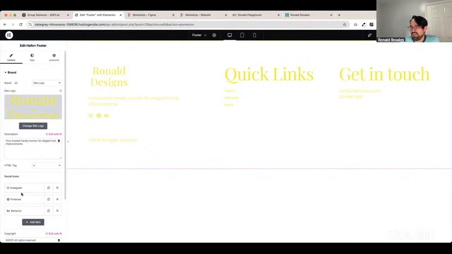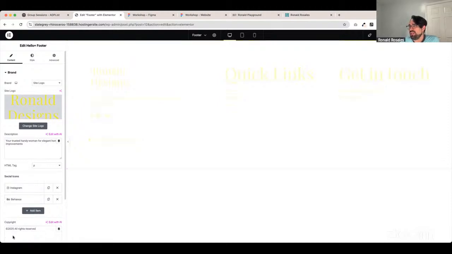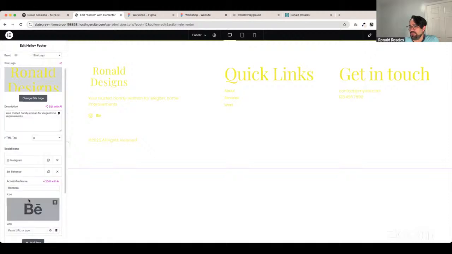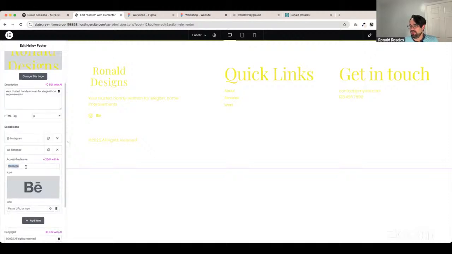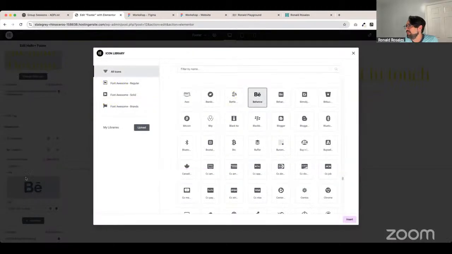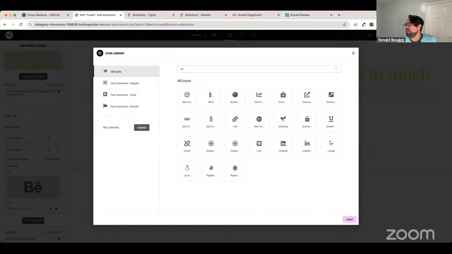Okay, we can add more social media icons or delete them if you want to. For example, I don't want this to be LinkedIn, Behance. I want to be LinkedIn, and we can locate the icon on this library.